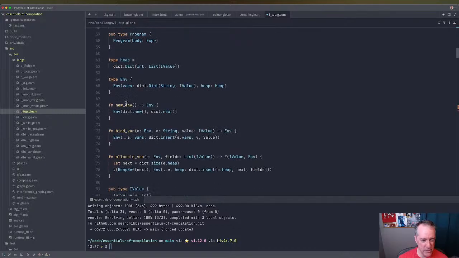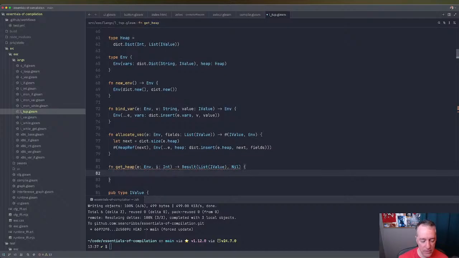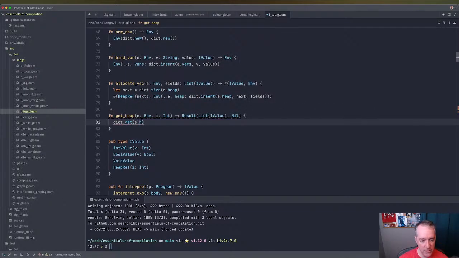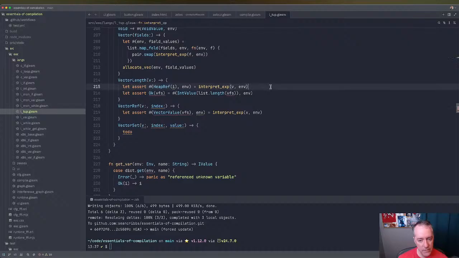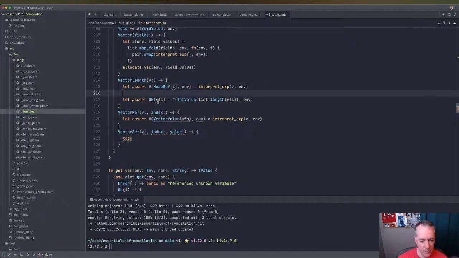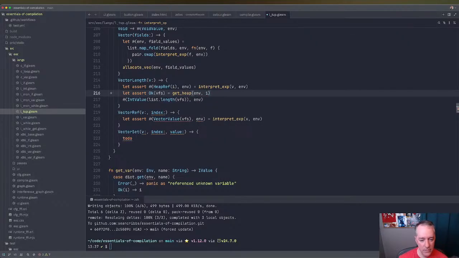Why don't we make a function here, get heap, and this is going to return a result, list of I value or nil, and it'll just be dict.get of e heap I. Okay, so obviously if we have a heap ref which doesn't exist in the heap, then that should blow up.